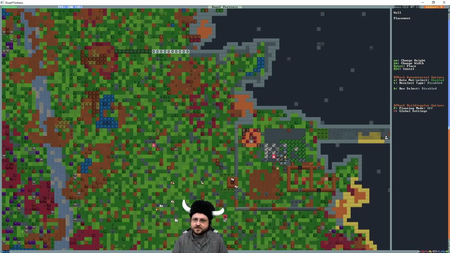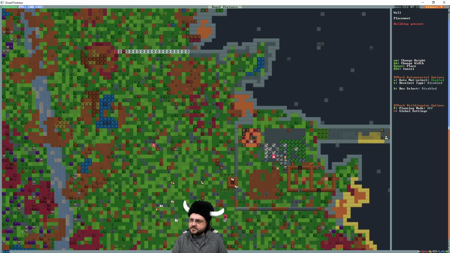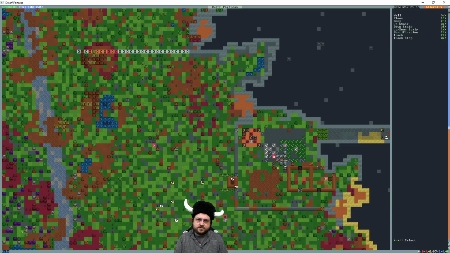I guess I could just use planning mode too, to not worry about picking material, but okay, I think... did it auto pick it? Auto mat select, reselect type. Yeah, maybe it's just automatically picking it right now because of how I set up, which would be fine. I turn off the auto select. There it is. Let me pick this again. Slate blocks. Okay, we might have a few differences of materials there, but that's okay.